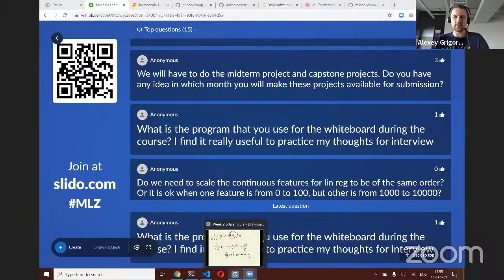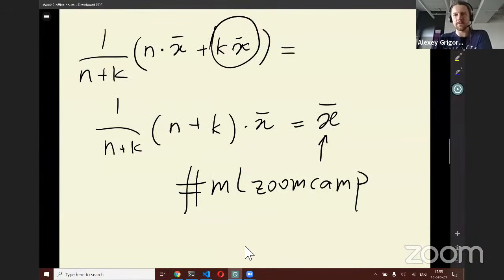So I use Windows, and this is a Surface. This is like a Windows tablet, and the app is called Drawboard. If you just put it into your favorite search engine, you will find it. It's also available in the Windows Store, or is it called Microsoft Store? I don't know, I'm pretty new to Windows.